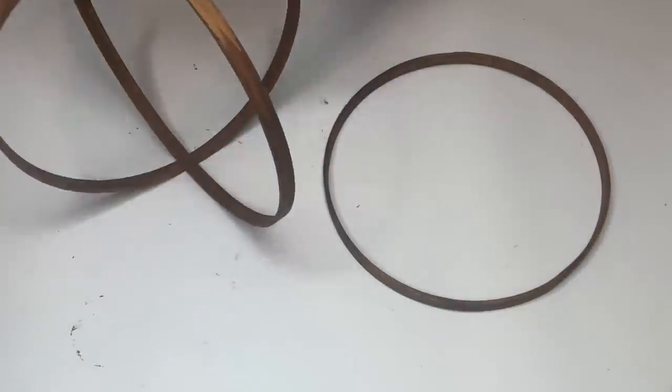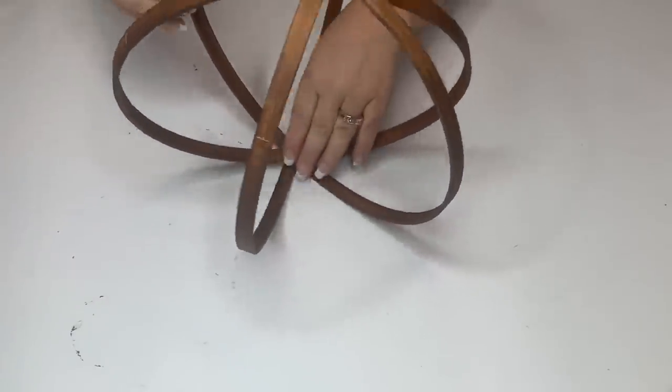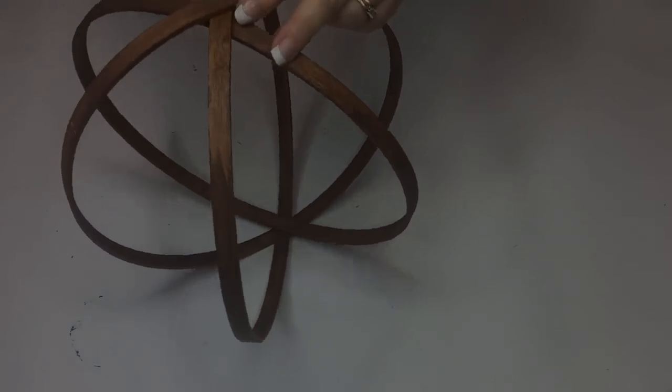So now I'm going to take my embroidery hoops and feed one into the other, and then take the third one and put that in between the two of those. And then I want to make sure that they're all equidistant apart and they all meet at the same point on the top and the bottom.